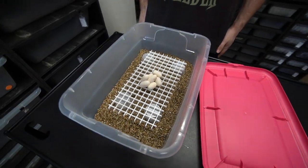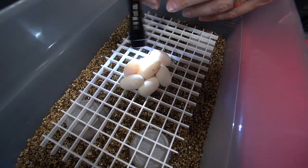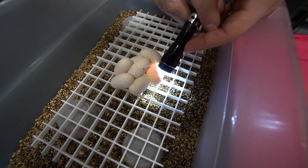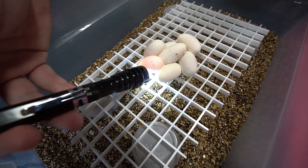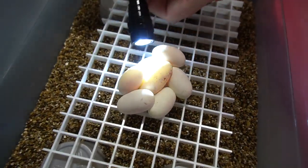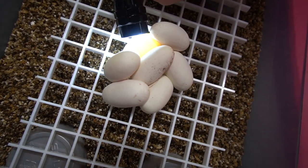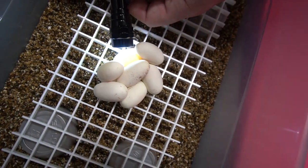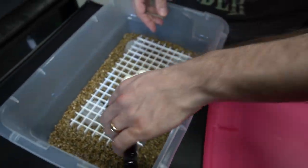Let's candle them — that's always the fun part. I guess I gotta shut off the light or you'll never see it. Good, good, good, good. Get a little slower for people, get real close on one. Good, that one's good. Can you see the veins? Let me zoom in here, put the macro lens on. Can you see those veins? Not really — my experience is that it washes out on camera. It does seem to do that. All these are good eggs, guys. Pretty cool.